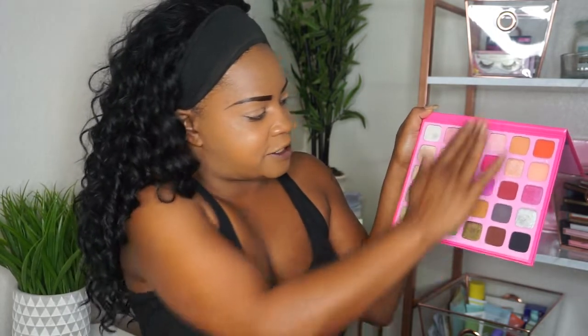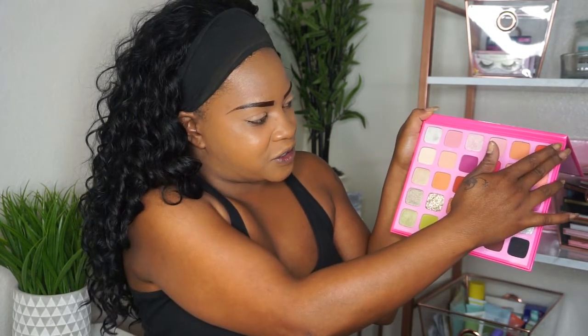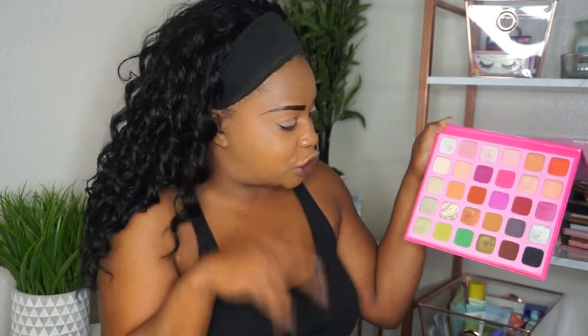The next one I got was 29. So we have 5, 10, 15, 20, 25, 26, 27, 28, 29. So the next one I have is this turquoise kind of greeny color called Custom Rims. Ooh, okay, that's a fun color. Next up, we have 22. So we have 5, 10, 15, 20, 1 and 2. I have Dog Mom, which is this peachy shimmery color. So far we have designer label, Custom Rims, and Dog Mom.